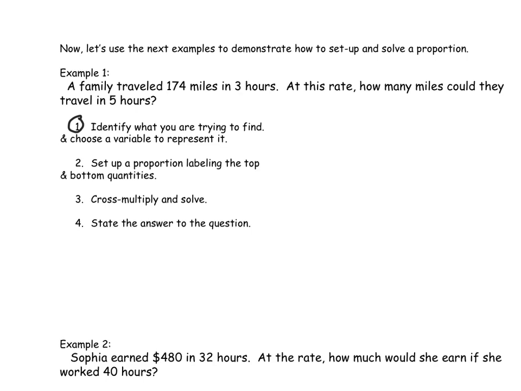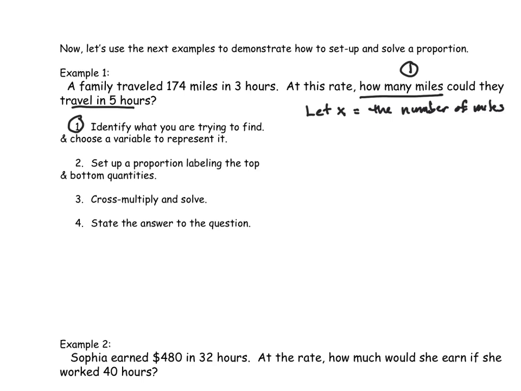So as I read through this, I notice that what we're trying to find is how many miles. So I'm going to go ahead and underline that. And I'm going to tell myself this is my first step. So how many miles could they travel in 5 hours? So that's the question. But we're looking for how many miles. So I'm going to write let x, so we could choose another variable, but I'm going to go ahead with our basic x equal the number of miles. And we could continue to say that they traveled in 5 hours, but for our purposes, that will be fine.